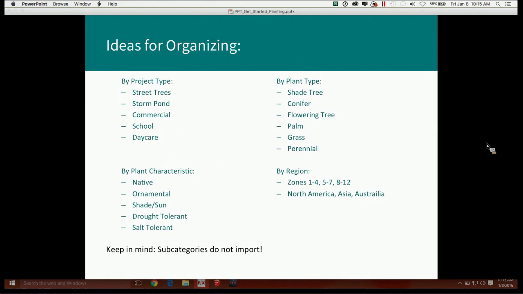If you do a lot of projects that are of different types or in different regions, you're probably going to need more than one template. So keep that in mind, organize it out, put it out on paper how you're going to organize it first before you dive too far into it. So speaking of diving into things, we're going to dive into creating a template.